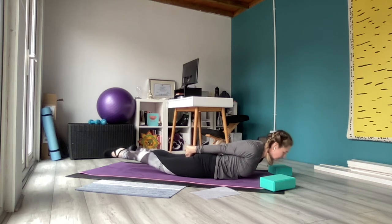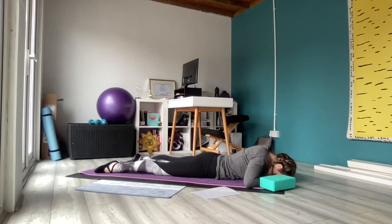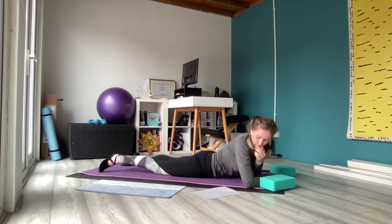And exhale, release. Bring the hands underneath the forehead. Shake out the hips side to side. And then slowly make your way onto your back.